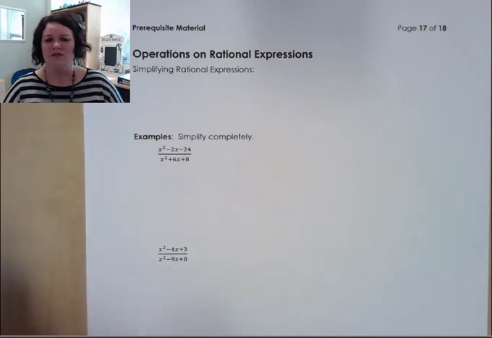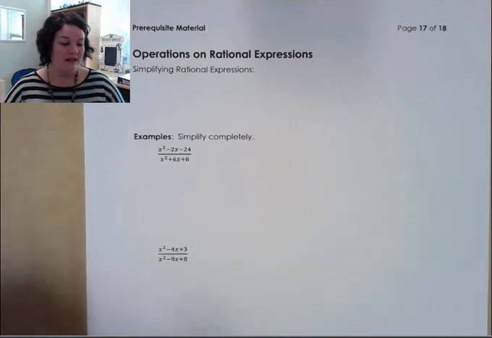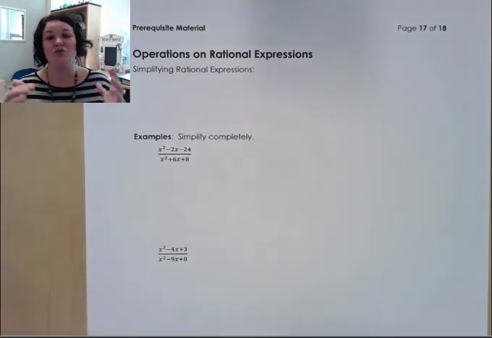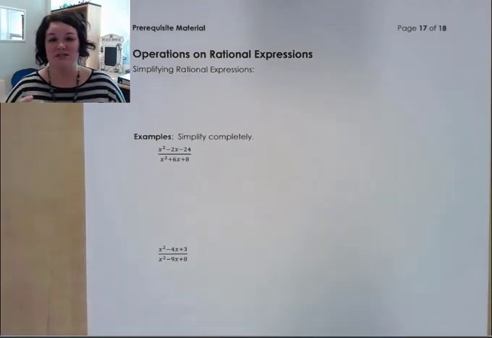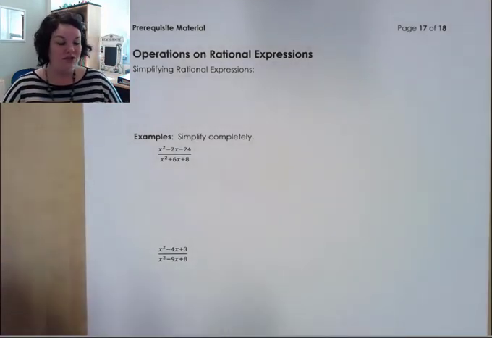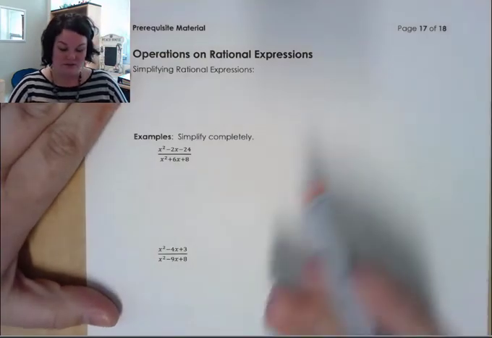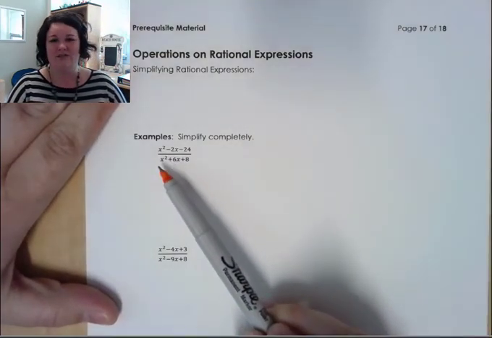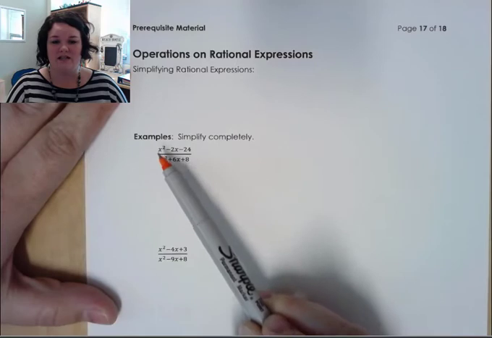All we're going to do really from this section is simplifying rational expressions. And basically what we're looking to do is just reduce it. It's kind of like a big ugly fraction, right? And we want to be able to reduce this big ugly fraction. And in order to do that, what we need to first do is, we can't just cancel, like look at this first example. We can't just cancel the x squared, right?